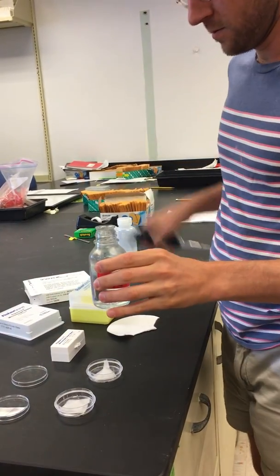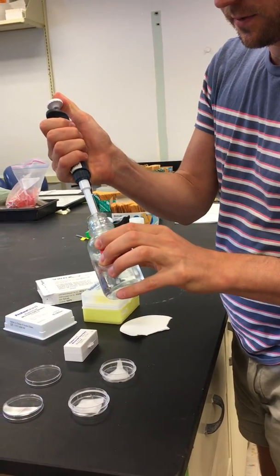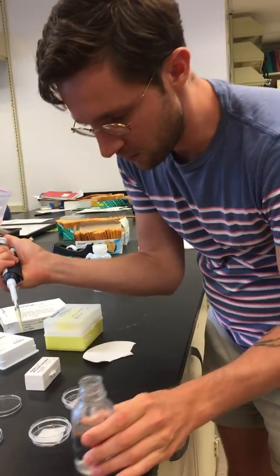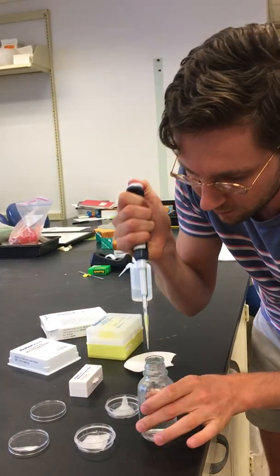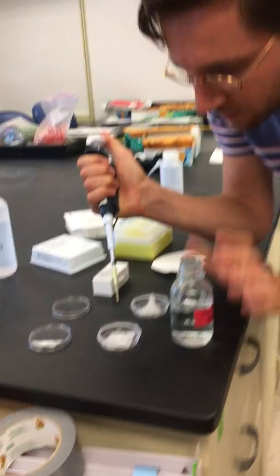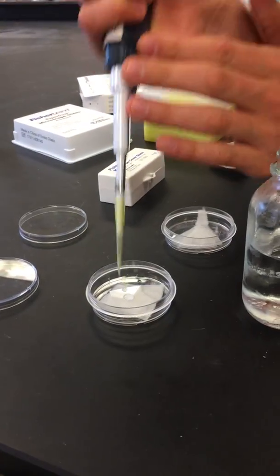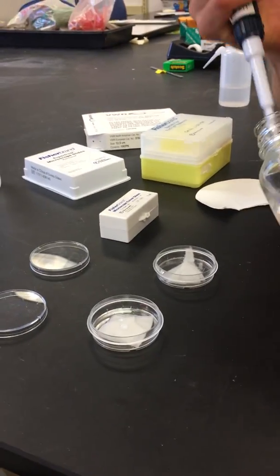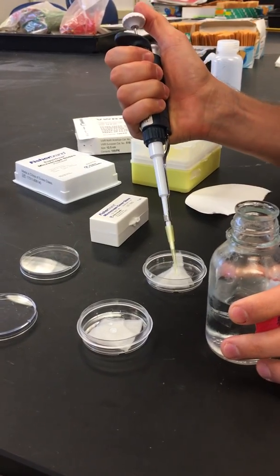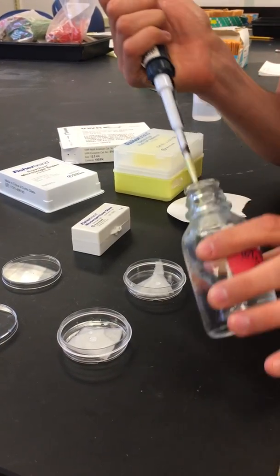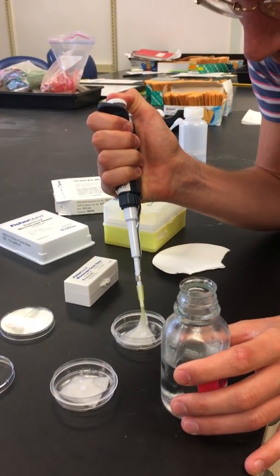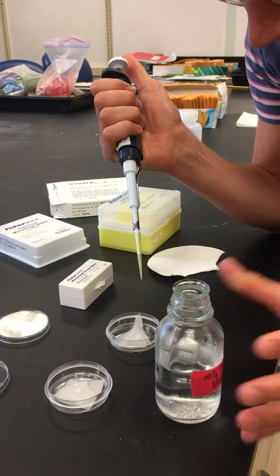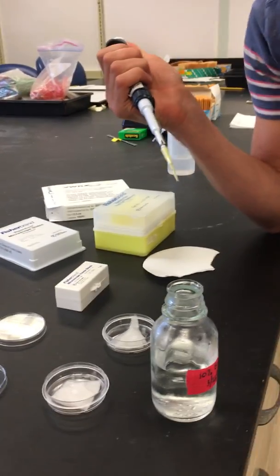So you put your drop of Brubaker quack - I'm gonna do more than that - onto your coverslip. So on this it'll be basically 40 microliters. But again, I don't think the volume really matters. You want it to be enough so it's not the tiniest drop such that it'll evaporate really quickly.